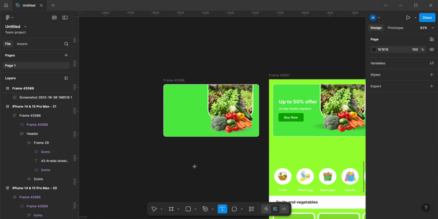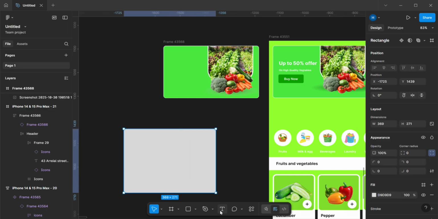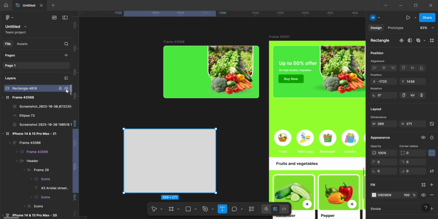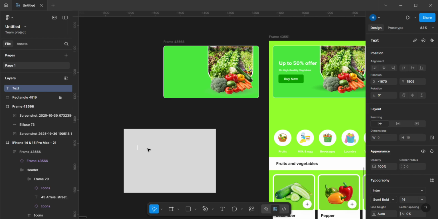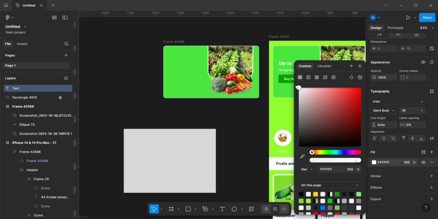So we're gonna put it here first. Hold on. Maybe I should use the rectangle first. This one, I'm gonna lock it first so it doesn't get anywhere. Change into black.